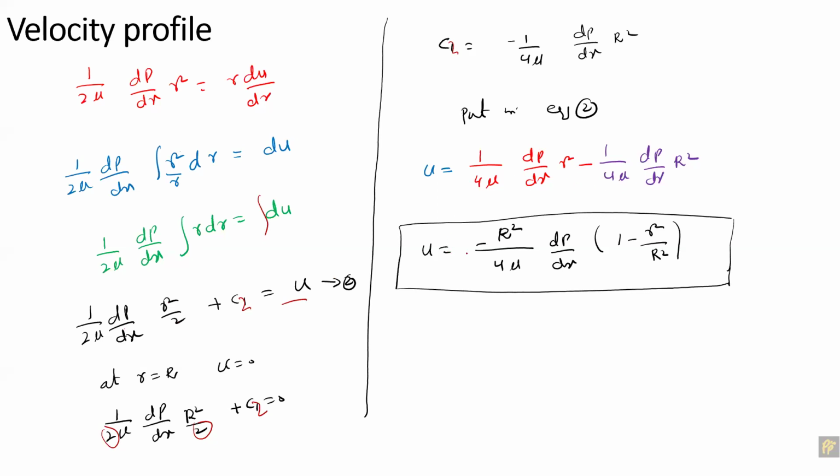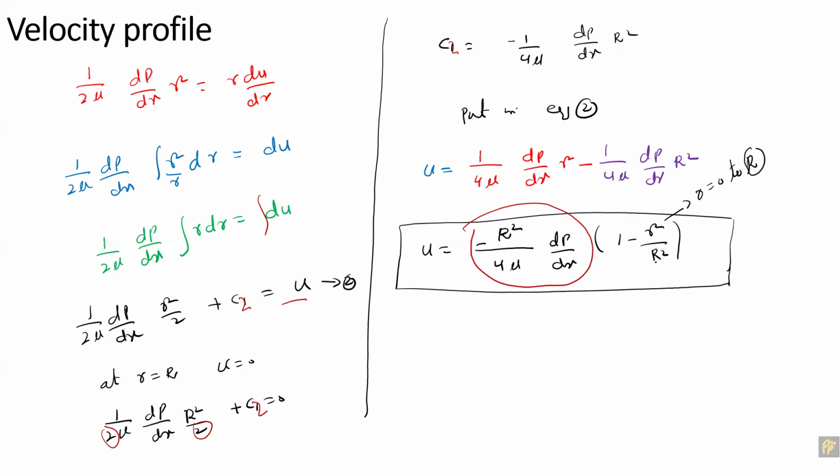So now the mu becomes the minus r square upon 4 mu dp by dx, 1 minus r square upon R square. But actually this equation contains these terms. And so if you want to draw the velocity profile on the pipe, you must know the velocities, the r and R. So r, we know, varies from 0 to capital R, that is the pipe radius, and this capital R, we know exactly what value we have.